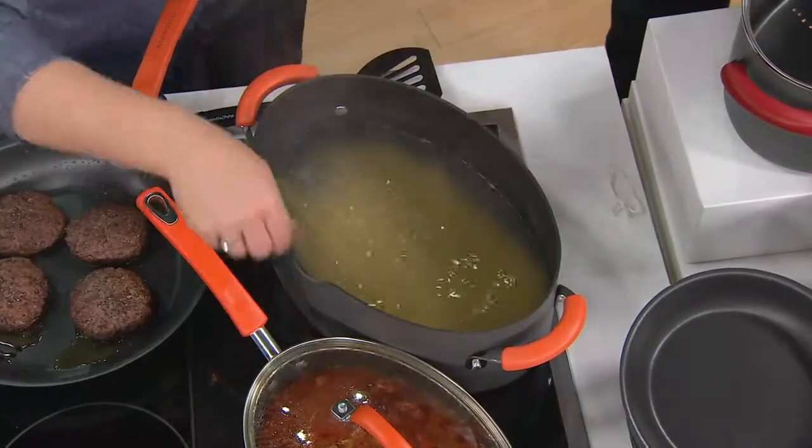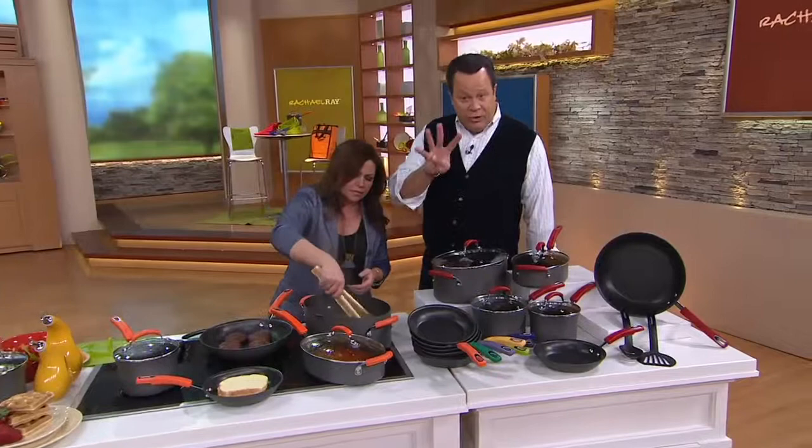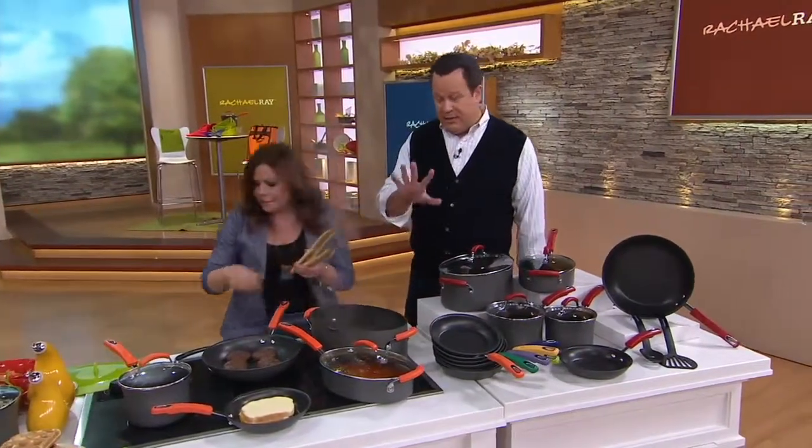Now, you're noticing these bamboo tools that Rachel is using. They are coming up and are available in the show today. There is a set of 4, and the tongs are only one of the tools in the set. So stick around for those.